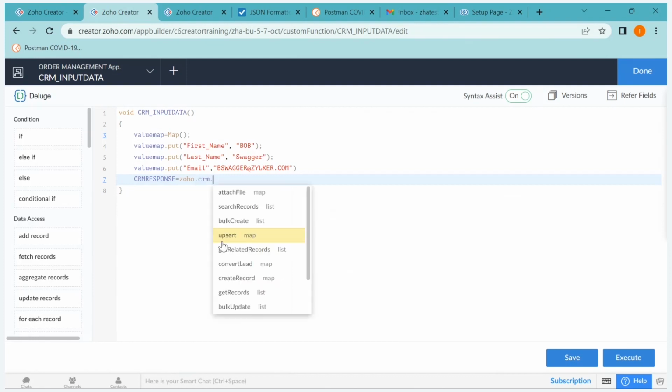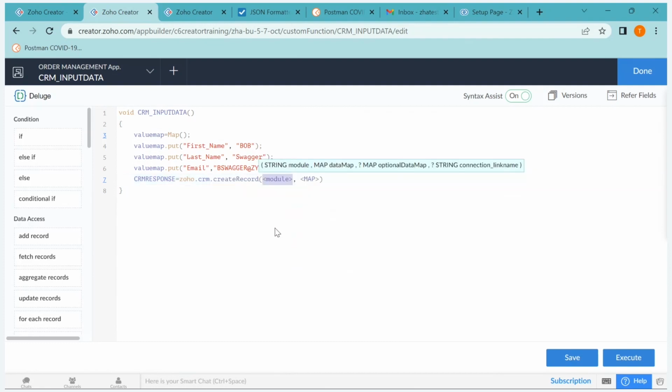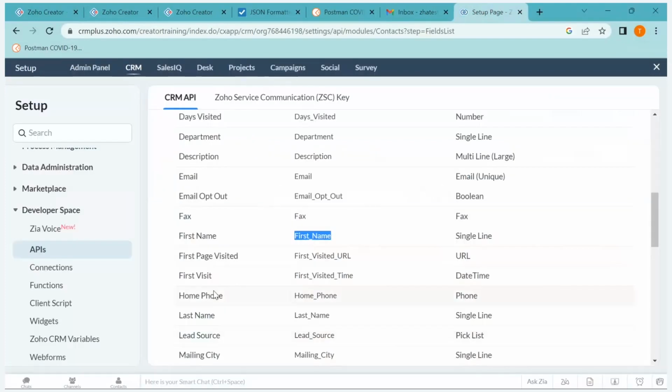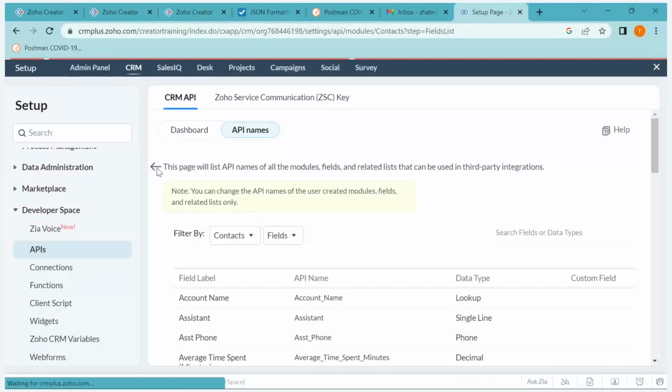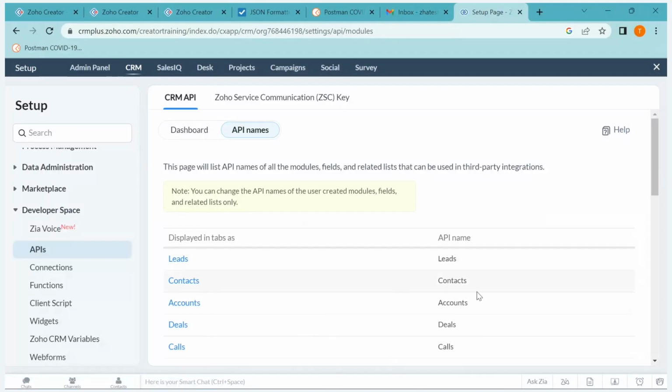And let me click on another dot. It gives me all the actions that can take place inside the CRM. So I can get records, I can upsert, I can create bulk records, I can search records, I can attach files as well. So for now, let me just choose create records. I can create records, and then I'll have to use the API for contacts. So I can just get back to modules, get the contacts over here, which is the API name contacts.